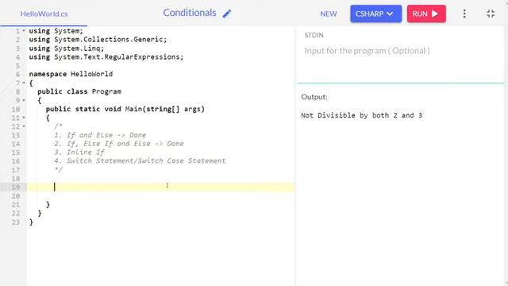You saw the syntax of the if else statement. It's a bit big, right? Now inline if is basically the shorter version of if and else.